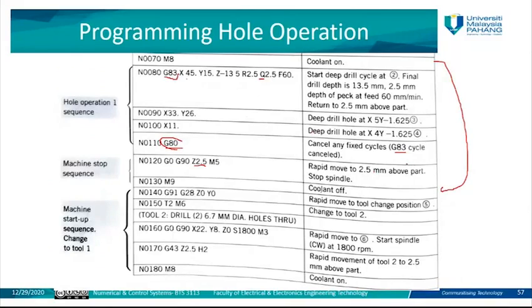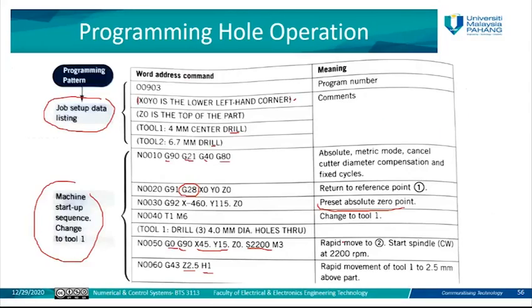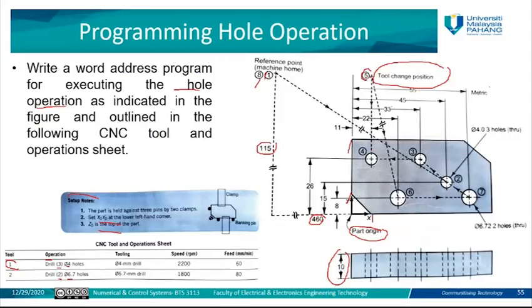After we go for changing the second tool here, we change to tool number 2. Then we have the comment here, the definition about the tool number 2. Then rapid move to point number 6 because after changing the tool to number 2, the second position to create a hole is at the point number 6 here.